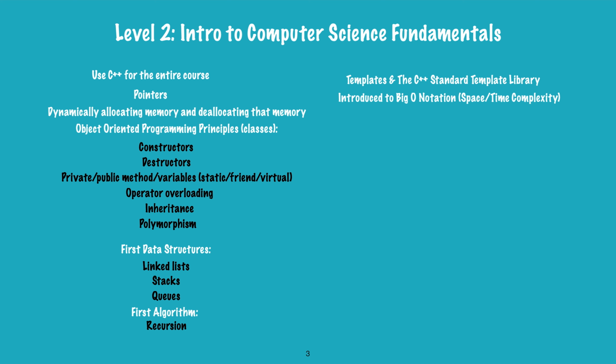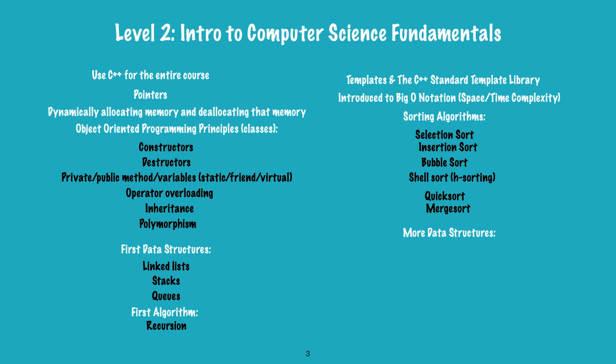We then move on to big O notation, which is another very important topic in computer science, and this is where we learn about space-time complexity. We then move on to sorting algorithms, and we learn about the following: selection, insertion, bubble sort, and shell sort. These algorithms are rarely used in practice because they are inefficient, but they serve as the foundation or the building blocks to learn how to think about sorting. The last 2 sorting algorithms that we learn about are quicksort and merge sort. These algorithms are the ones you will use in production because they're very efficient.